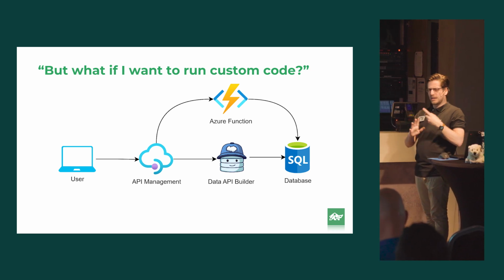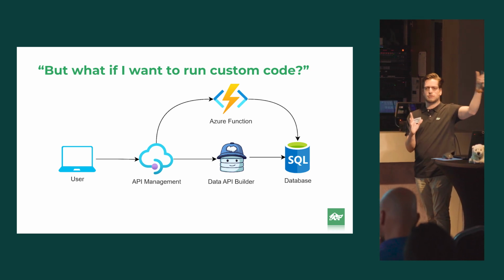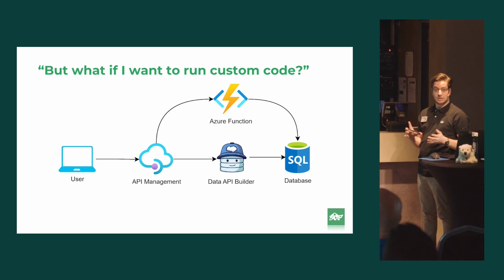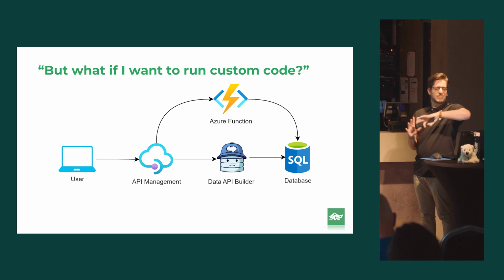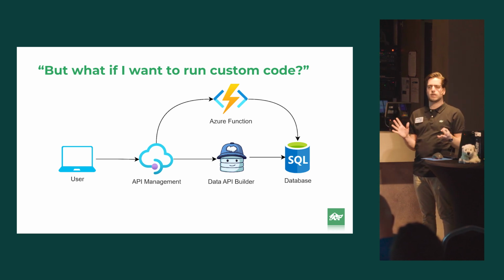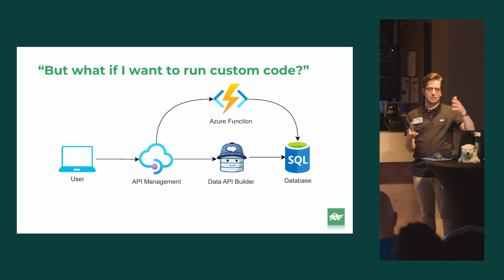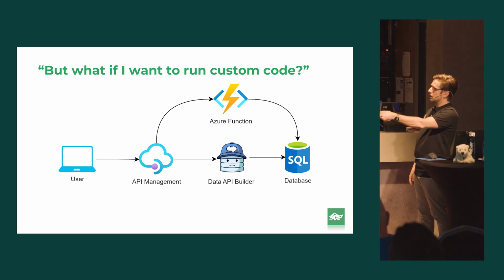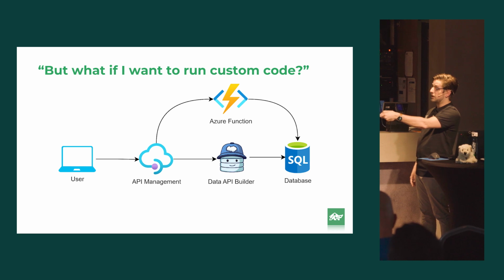They were thinking of adding options to extend the generated code with your own code, but that's currently not an option and I haven't seen it on the roadmap. But what they do recommend, and what I also recommend, is the following. For 99% of cases, most of your requests can go through Data API Builder, like getting the books, getting the authors, maybe creating a new author. That's all not exciting. But when a user performs a request to create a new book, you can hang something like API Management or YARP or whatever tool in front of Data API Builder, and instead send that to an Azure function.